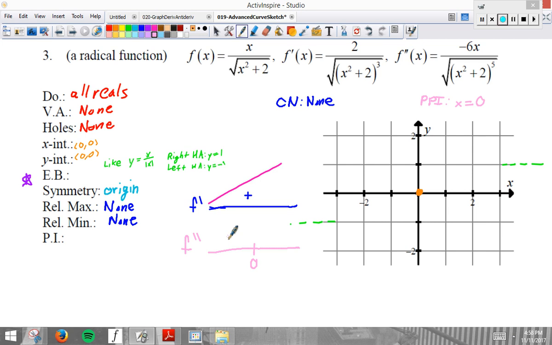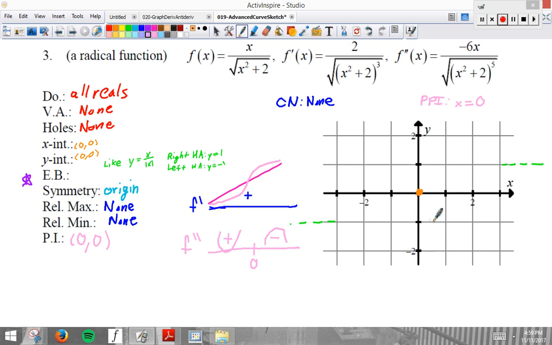Negative 1 in the top would make a positive, positive over positive. Positive 1 in the top would make a negative. Negative divided by a positive is negative. So we're talking about a concave up, happy face, to a concave down, sad face. That means 0 is an actual point of inflection. And we already know its y-coordinate. Again, the y-coordinates will always be given by f. We're graphing f, so the y-coordinates are f. So we're talking about concave up and increasing, switching to concave down and increasing. An S-type shape.